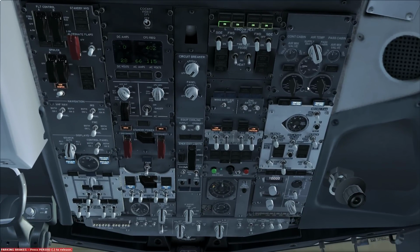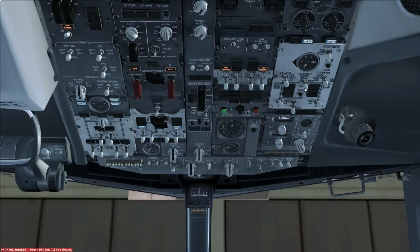This is all good. Auto. Packs are on right now, providing air conditioning from the APU bleed. No engine bleeds right now. We can turn these on, make sure the dual bleed light comes on, which it does, but we'll just use the APU as of right now. Flight level is going to be 290.